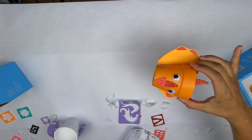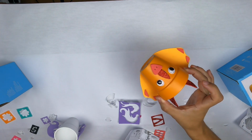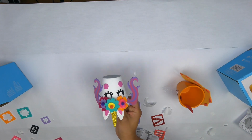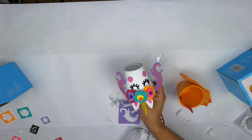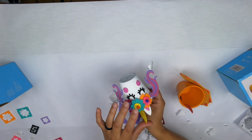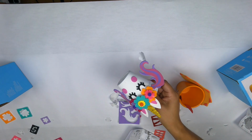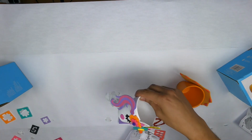So this is how my... What is this, baby? Rhinoceros. This is how my rhinoceros came out. Wait, I just need a little dry. Daddy, look. And then this one is mine. You're her unicorn. My flower. It's okay. We gotta let them dry for a little bit. And that's the final product, how they come out. They're pretty simple. You get these at Michael's. And you just have fun with it.